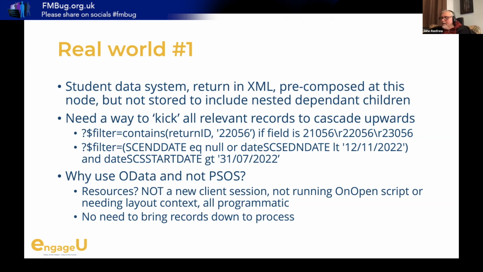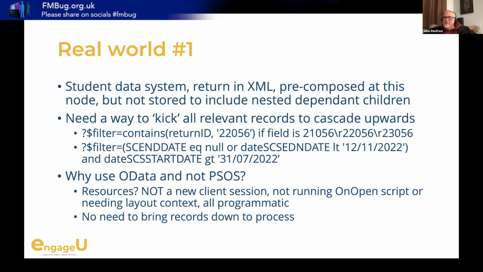So the way it's done technically is I just have a field in each of the related tables, which when you update it, updates the modification timestamp. The modification timestamp is referenced in the XML calculation. It's just a kind of text thing. So all I need to do is to reset it. It's the equivalent of doing a Replace Field Contents.